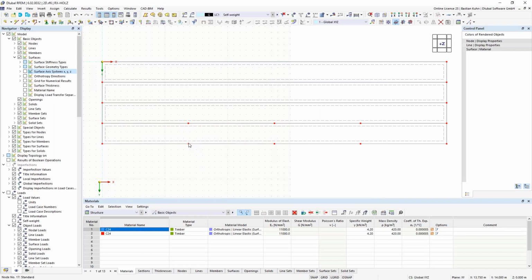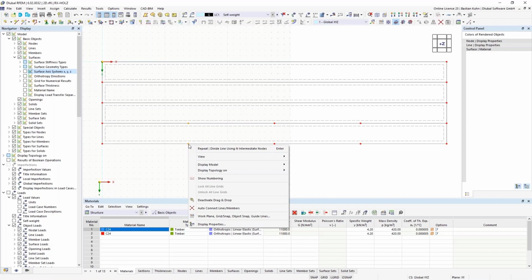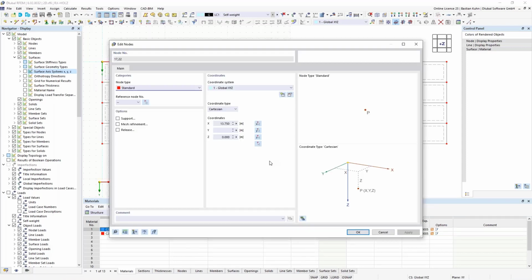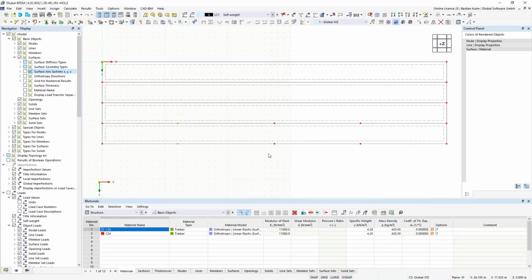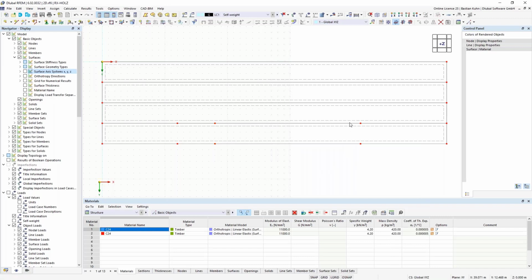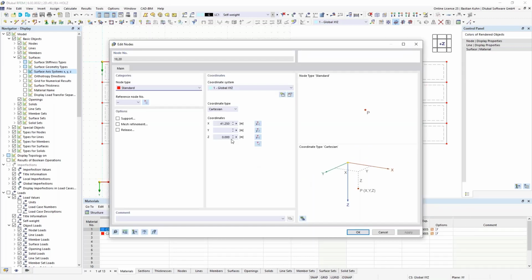So, and right here, on the origin, we want the stairs to be started by a value of 12 meters here, and on the second node by 18 meters, so it's 6 meter long, and the third it will be by 37 meters. So that's it.